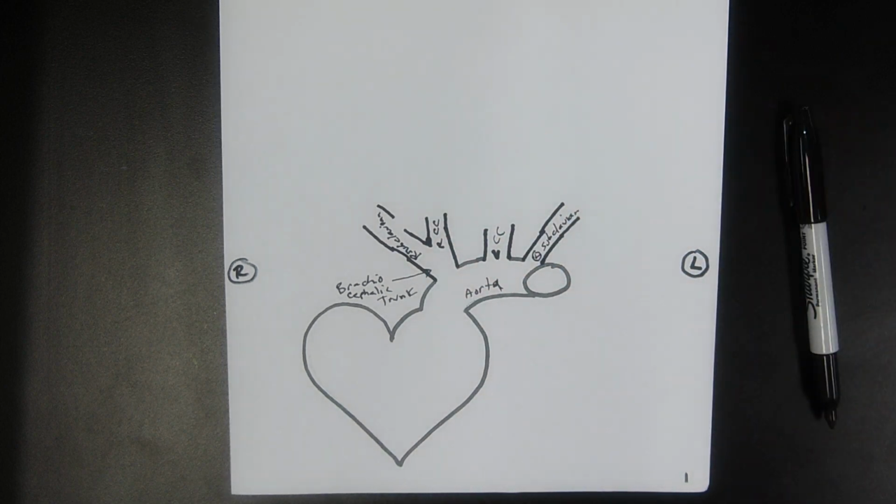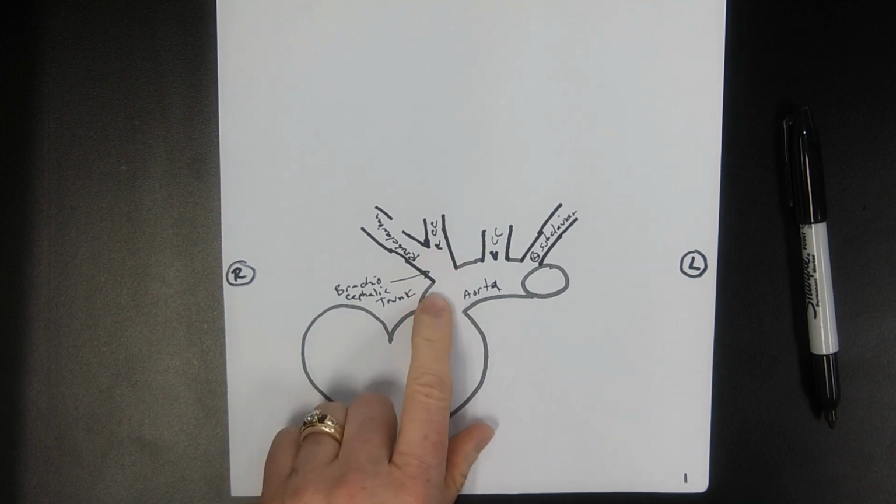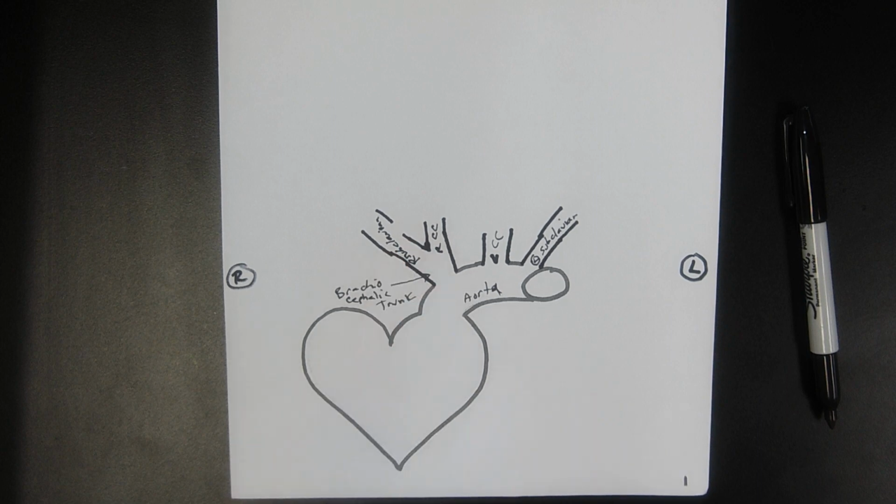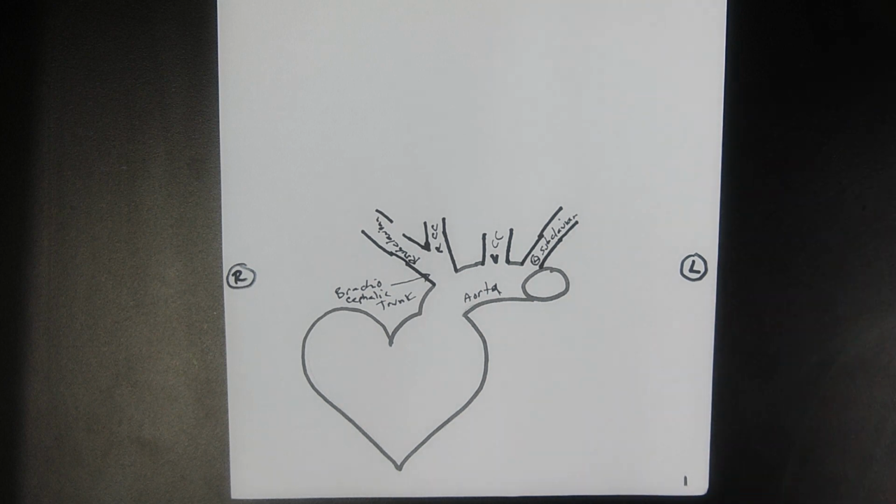Okay, coming off the heart, major blood vessel is the aorta. On the left side, you have your left subclavian, on the outside, and you also have your left common carotid. On the right side, you have your brachiocephalic trunk, which splits into the right common carotid and the right subclavian. All right, now moving on, it doesn't matter to me what colors you use, but I'm going to choose to label the posterior blood supply to the brain a different color than the anterior blood supply to the brain.